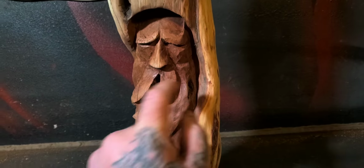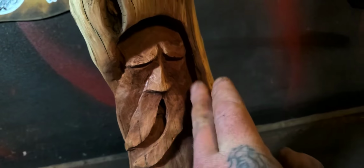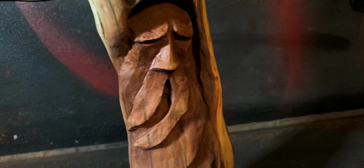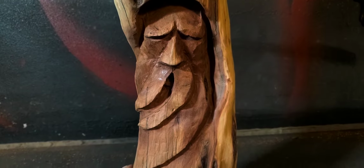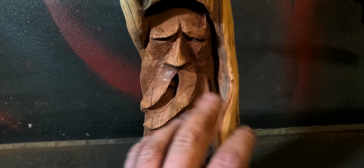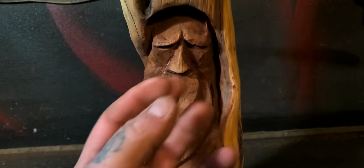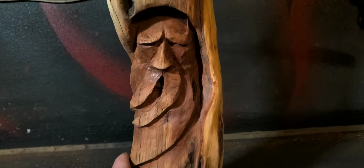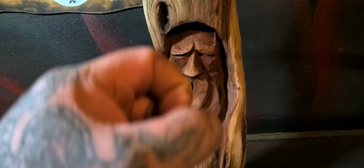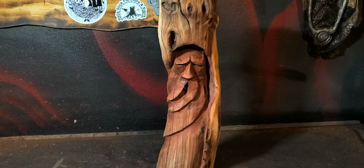And you guys remember too, I wasn't going to carve. See, there's that original hole. I wasn't going to carve this out. But once you get going, things change, guys. Don't think that you have to keep it the way that you had planned. Because when you start carving the wood, you get into surprises and your mind flows. That's when your mind starts really going, once you start getting into it. You know what I mean? So when you start a piece, draw it on, start carving, and just enjoy yourself and have a good time. That's what I do. Have a good time.